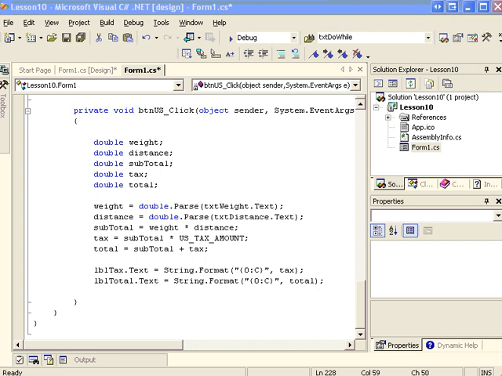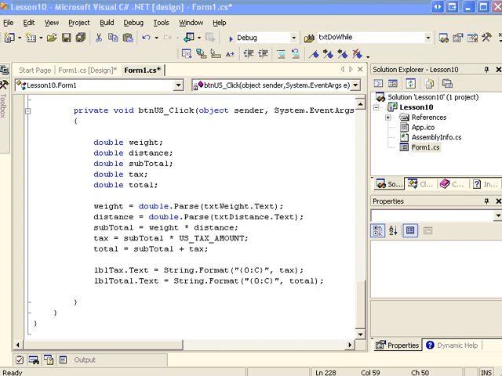The next line of code, subtotal equals weight times distance, is how we're going to determine what the shipping cost is for a given item. We're going to take the weight of the item and multiply it by the distance. Again, this is a very simple example, just for the purpose of illustration. The fourth line of code there, tax equals subtotal times U.S. tax amount.